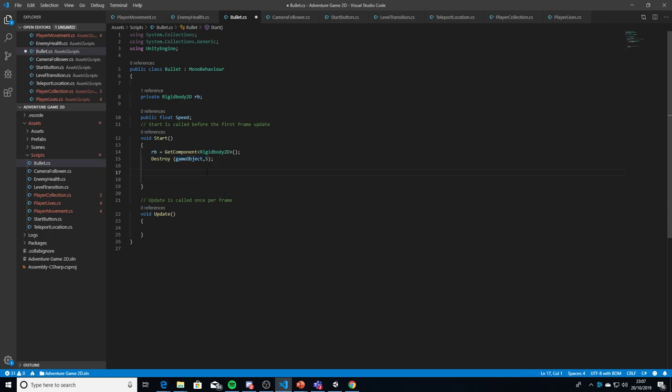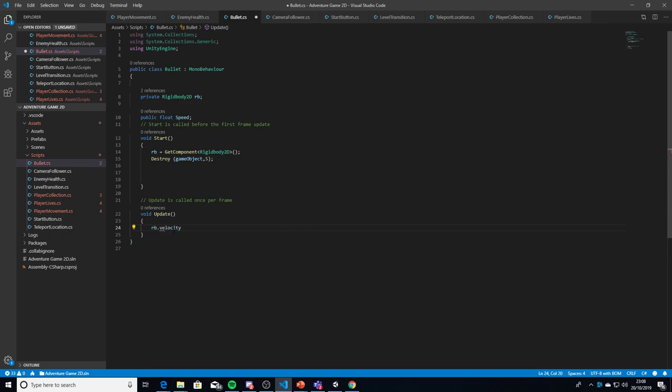The point of this is you don't want your bullets, even if they fly off the edge of the screen, if they never destroy, you can fire too many bullets to the point your game will start lagging out. So that's why I do that. It makes it a little bit cleaner. If you miss the enemy, then it'll destroy after 5 seconds, which is also a really good way of setting range as well. So if you wanted to make this a bit more advanced, you could even think about setting up different guns and then changing how long it takes to destroy, and that's your range setup. But just for this video, I'm gonna keep it nice and simple. Obviously, you could expose this variable as a range variable. But yeah, one more line of code, and that is just setting how fast this bullet's going.